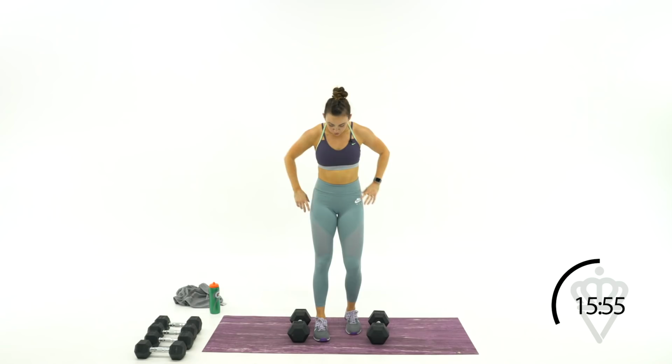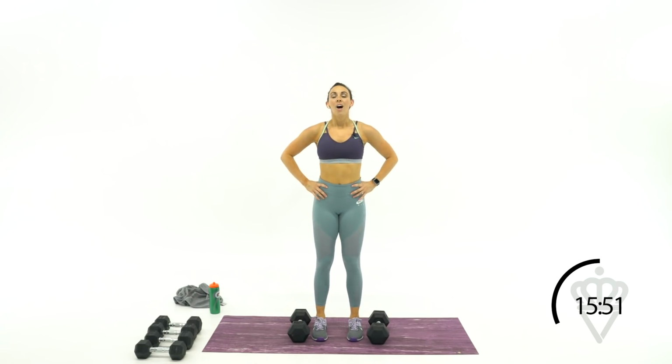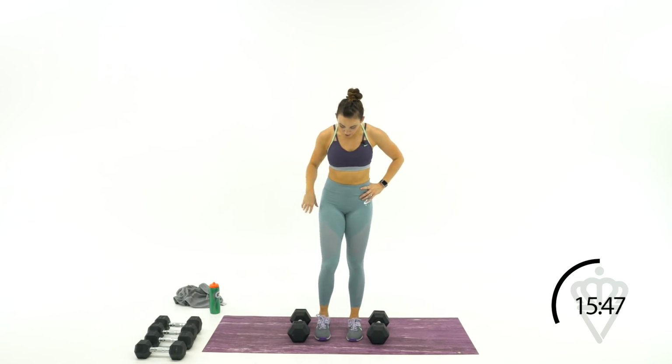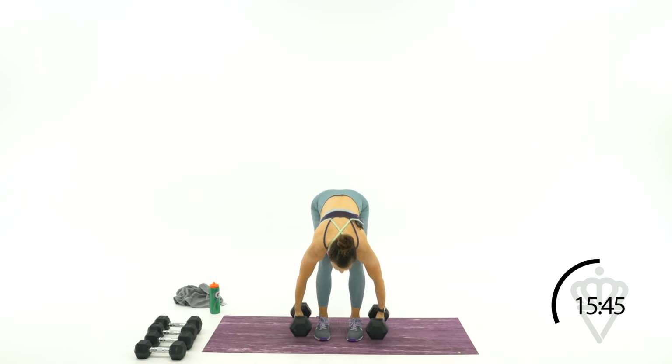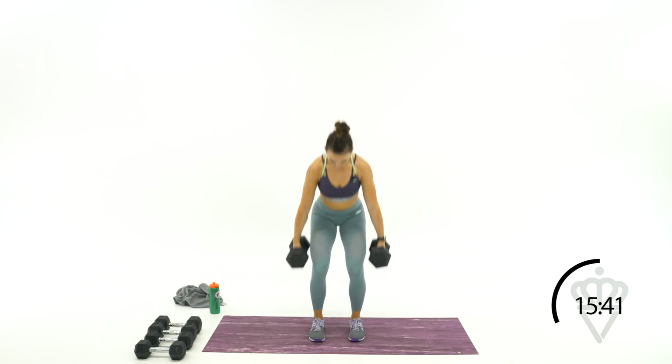Deadlifts, feet are just about straight down from your hips here, okay? We're making it, we're almost there. Round number two, are you ready? 3, 2, 1, here we go. Sit it down, and up.